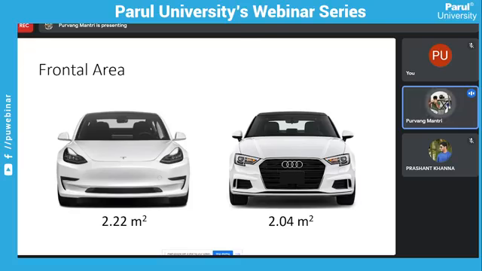Now here we can see that the front grille is quite less in the case of Tesla, as we can see in the Audi. It is actually larger than the Tesla. And when we are calculating the frontal area, we actually neglect this part of the front grille. But from this assumption, we can say that the coefficient of drag should be less for Audi and more for Tesla. But after performing actual tests and recording the results, we came to know that the coefficient of drag for Tesla is just 0.23, while that of Audi is 0.25.